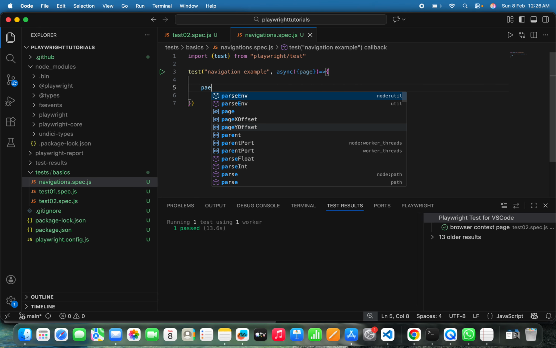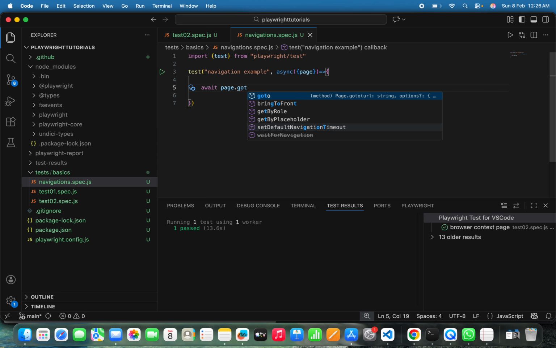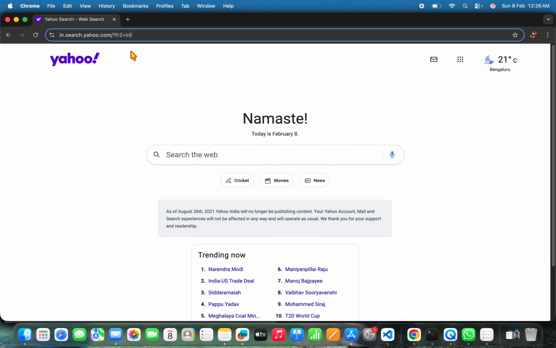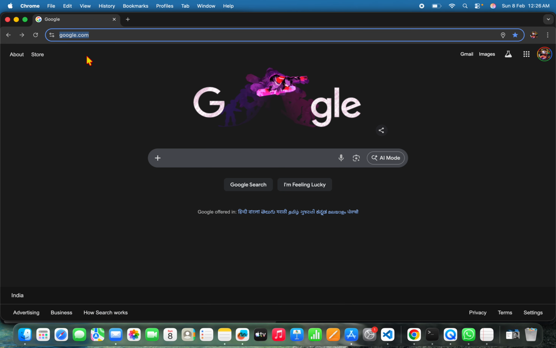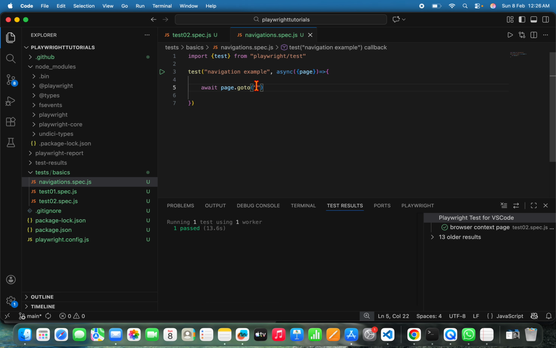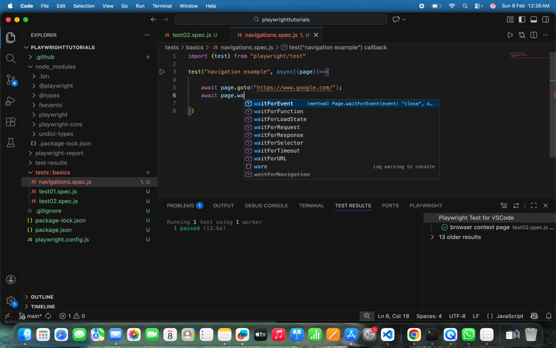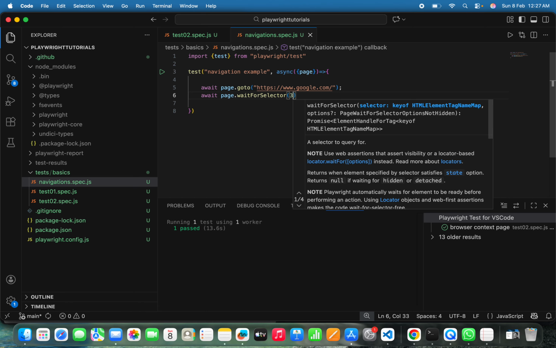Let me use page. I don't want to complicate things any more. So let me use the parameter as page fixture. So await page dot, you all know how to navigate now. I don't need to go slow there. I'll use go to, and let me use Google first, and then I'll wait for timeout, maybe 3 seconds.